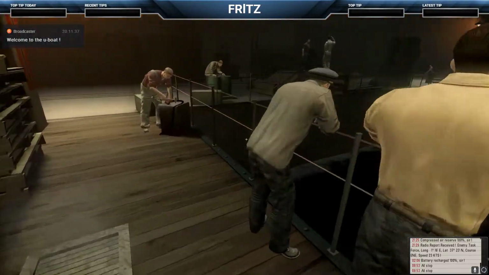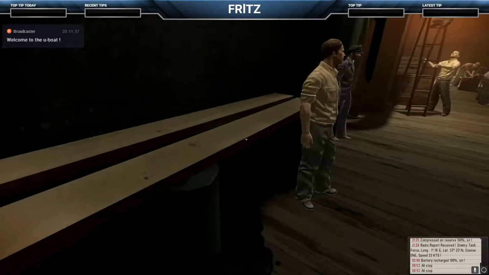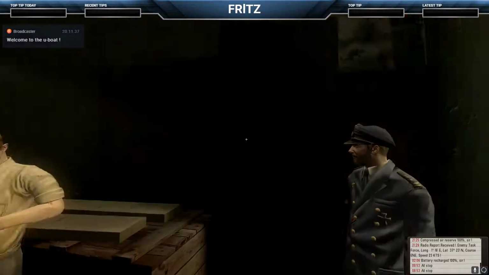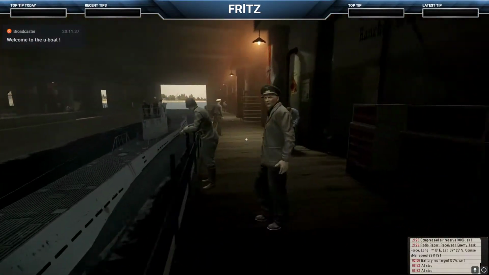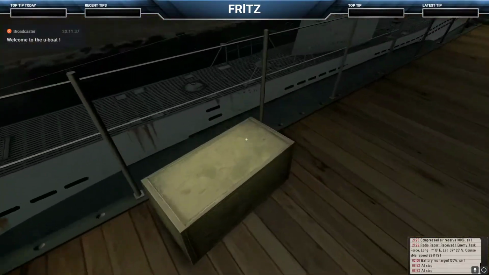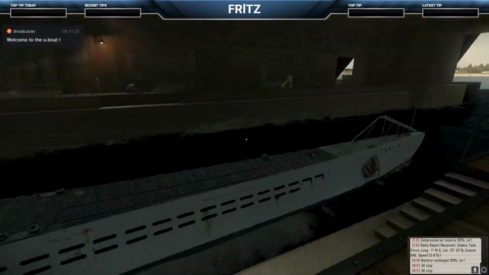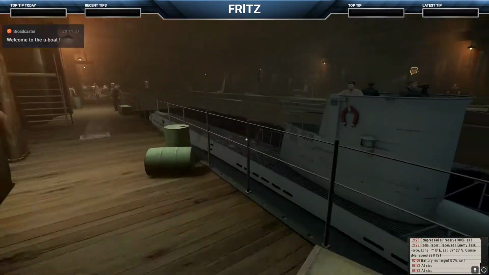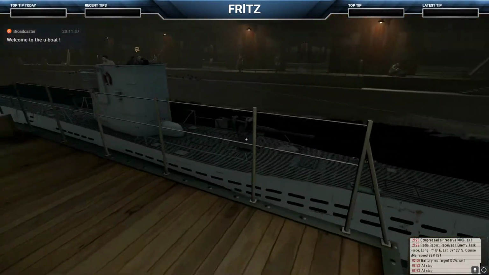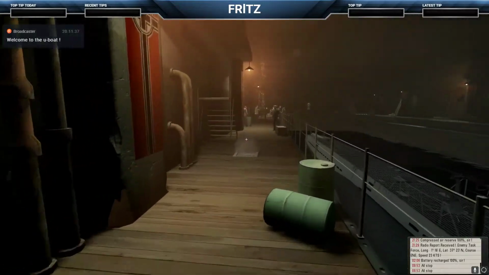Let's see. I think he is for new missions. We can check him out. Welcome back, Herr Cologne. Yeah, that is the Admiral. Okay. How to modify the U-boat, I wonder. I am not sure, actually. Another thing missing is that you can't walk to the submarine in any way. Okay.